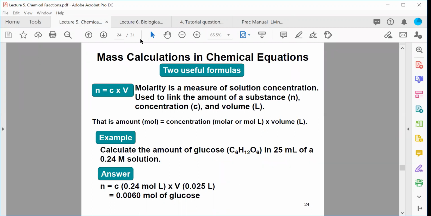All right, once again, we may have to, or you will have to, I should say, rearrange the equation in some cases. So N equals CV, N equals C times V. So our molarity formula, you might have to solve for this one, concentration. Okay, once again, to rearrange that, divide both sides by V, cancel, cancel, and that leaves us with C equals N over V.